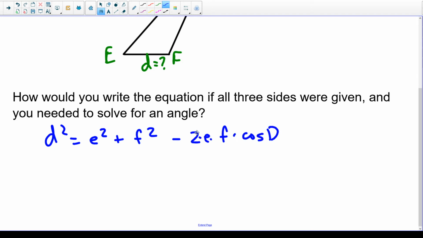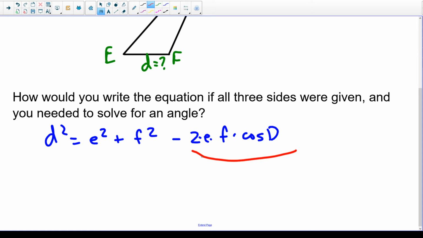If I was asking you to find an angle d, let's say you were given enough information to find angle d, you'd have to isolate cosine d in this equation to get angle d all by itself. Now there's two ways of doing that. I'm going to show you the more advanced way, and I'm not even going to talk about the second way. And here's how it basically works. Because cosine d is trapped inside of this term, the whole term is negative, and we don't like to isolate variables when they have a negative value in front of that term.